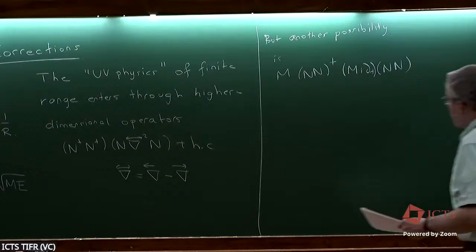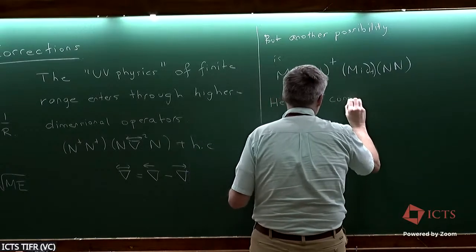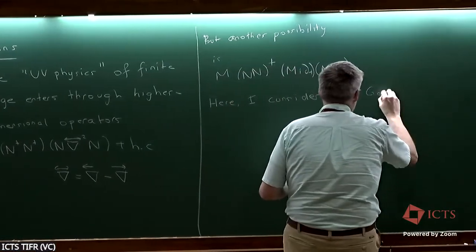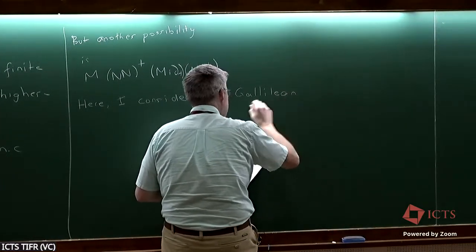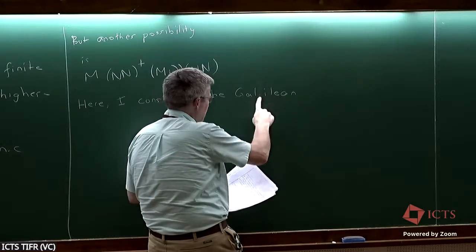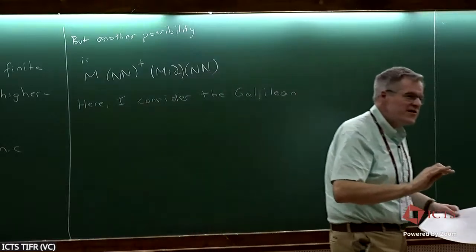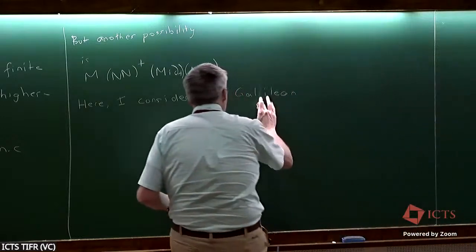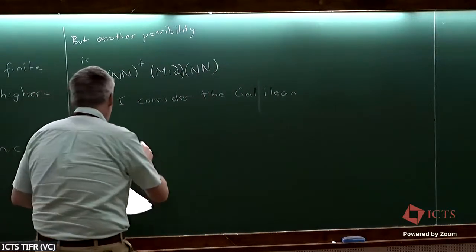So in fact, here I'm going to consider, if I was being strict about this, which I guess I should be, I would consider, I always have trouble spelling this. Does Galilean have 3 L's or is it that? Does anyone know? I once gave a whole talk on Galilean invariance at a conference, and at the end, someone came up to me and said, "That was a really great talk, but you misspelled Galilean in the whole talk, right?" So I think it only has 1 L there. It's the distinction between, yeah. But okay, the Galilean invariant combination.